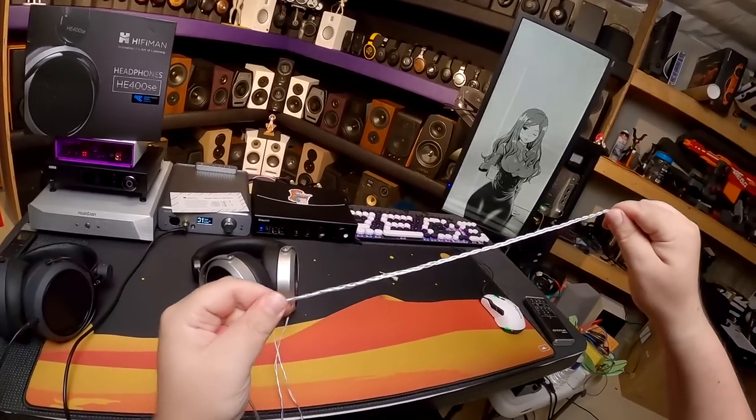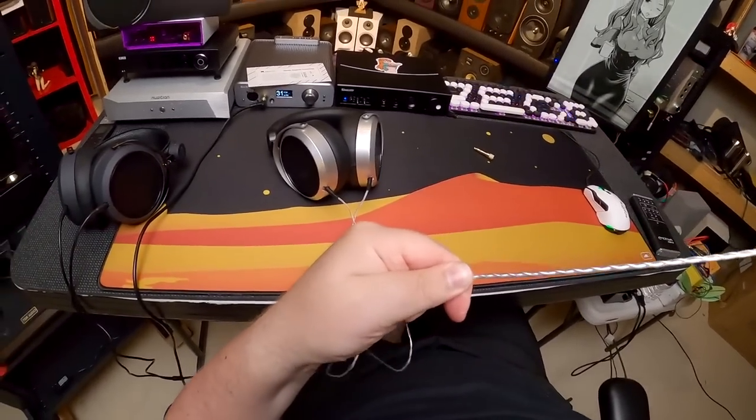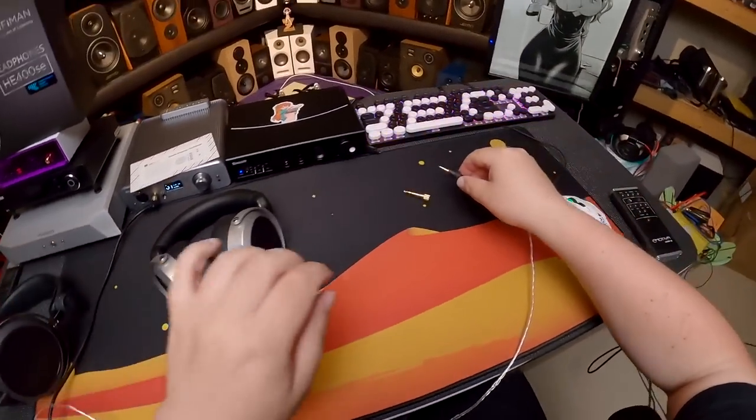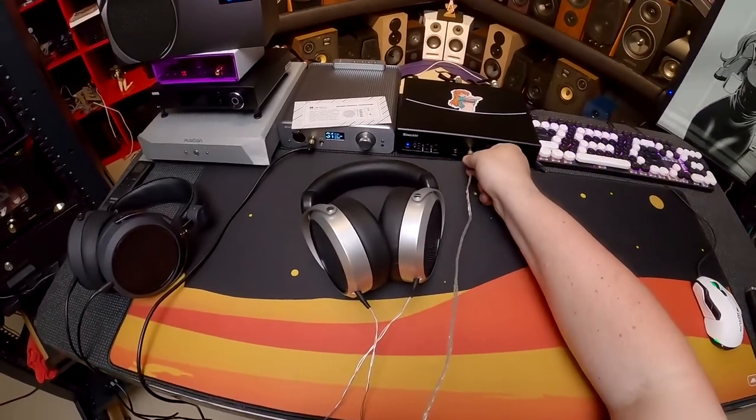What the fuck is this cable? So you pull it straight with its solidness, and then it is a solid straight cable. So I'll put the adapter back on it because it needs a quarter inch adapter. Plug it into the thing.